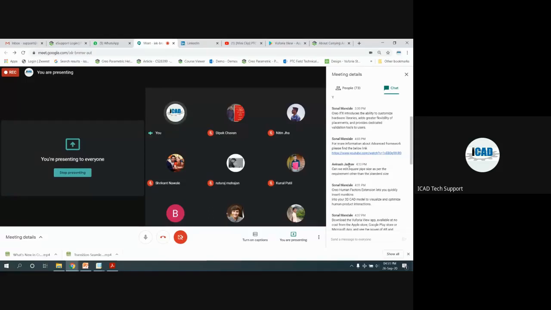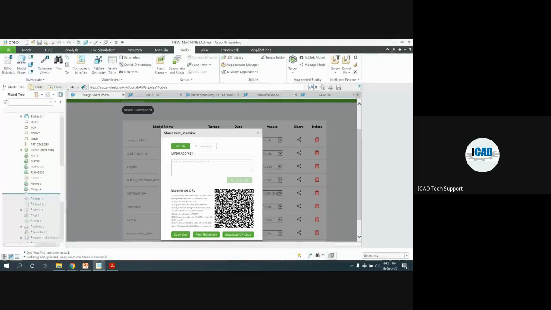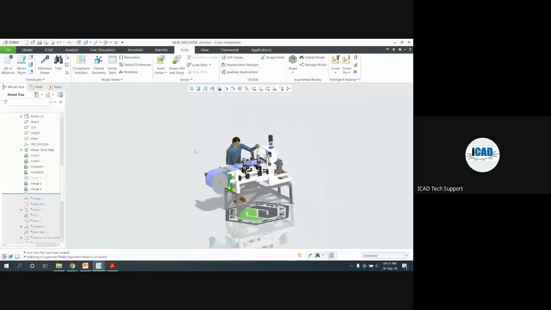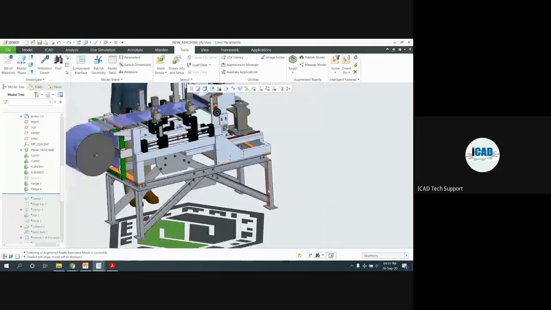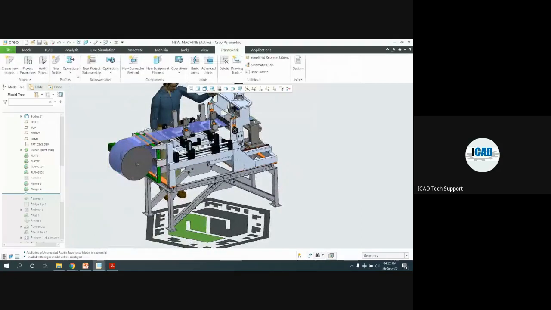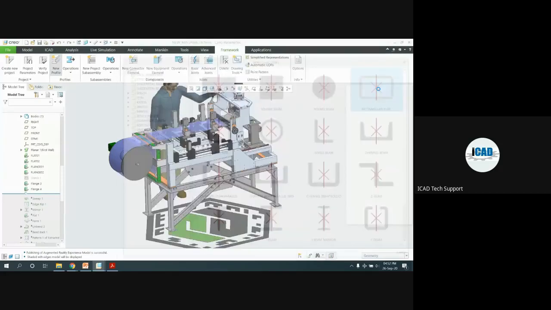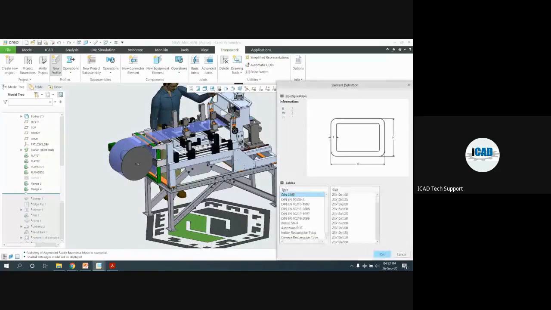Can we edit the square pipe size as per the requirement, other than the standard size? Okay, let me check. In the framework option, profiles for the square tube, the standard sizes are available.